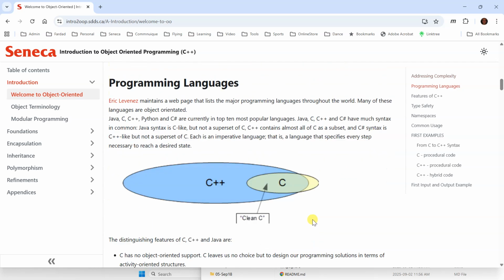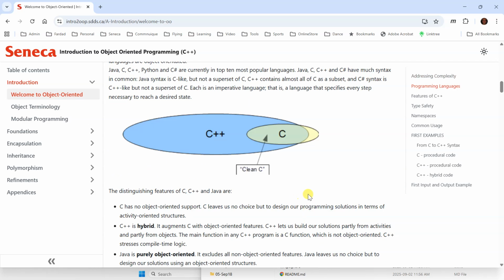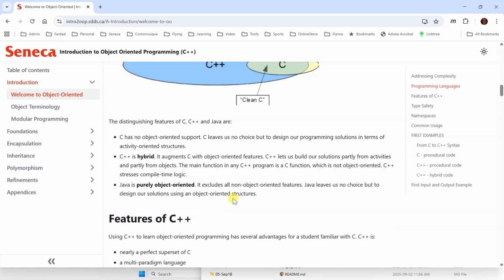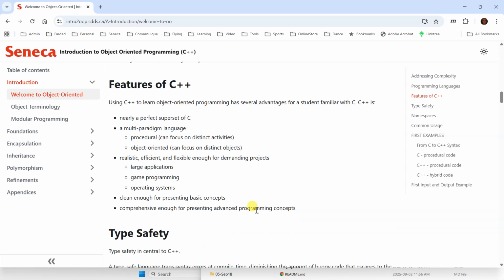Okay, so we talked about programming languages. We said that C is a subset of C++. Everything that you have done in C, you can actually do in C++. That little thing that C has over here is very small. I don't remember anything that I've done in C that I couldn't do in C++, so I don't even know what that little thing is that is not inside C++. Everything's there.